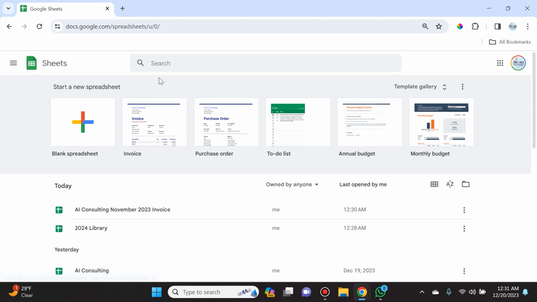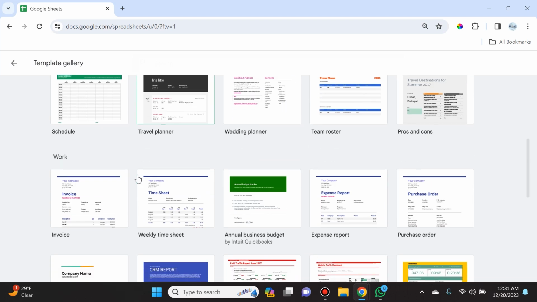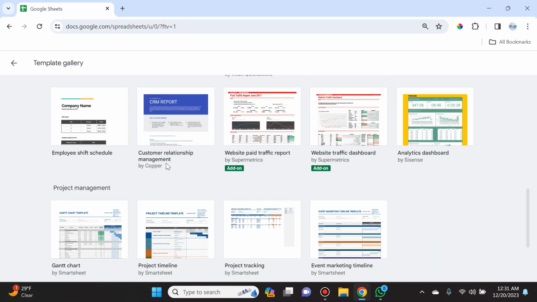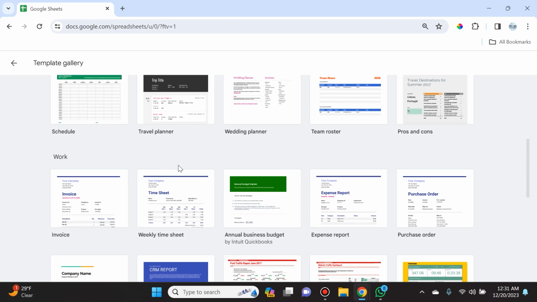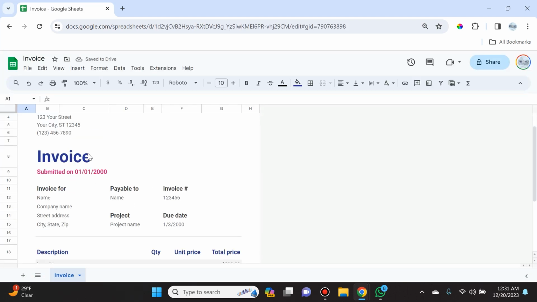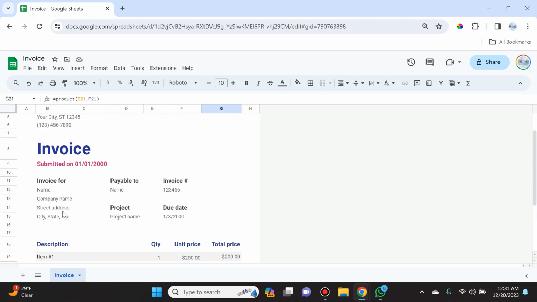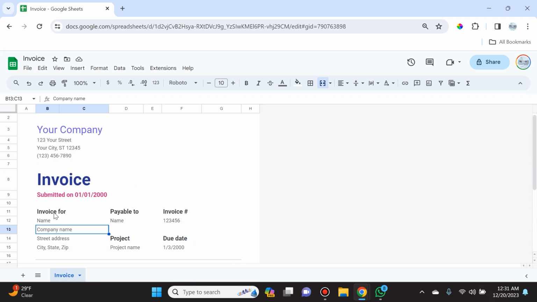Now over here, you're going to see that there's a whole lot of templates. Go ahead and open up these two arrows by clicking it, and you're going to see that there's a whole plethora of really helpful templates that you could use. For instance, I use the invoice feature a lot, and I also use the purchase order template a lot. So let me show you. If you click it, it will simply import it into your Google Sheets, and from here you can just adjust all of these numbers and you can specify what the invoice is for and you fill it all out.